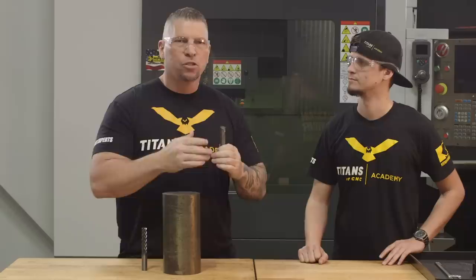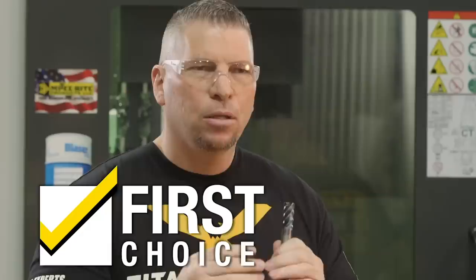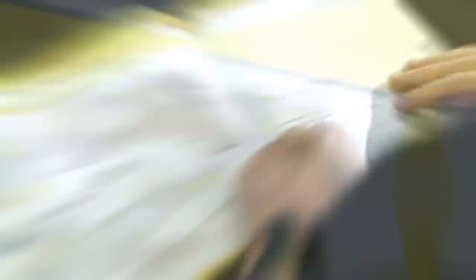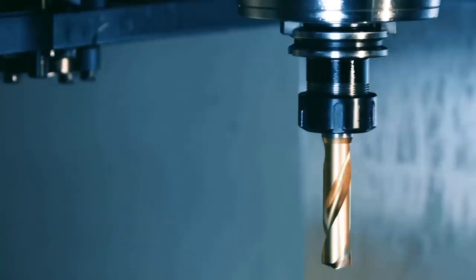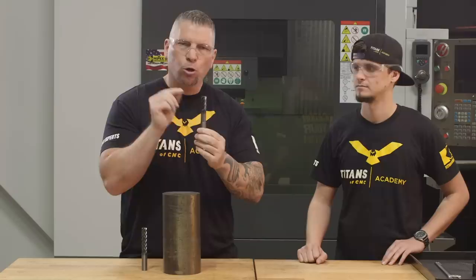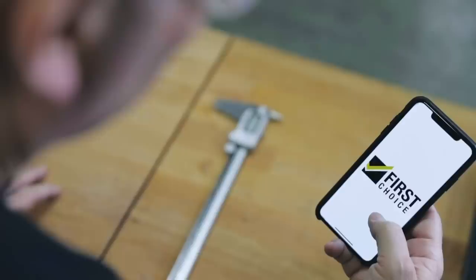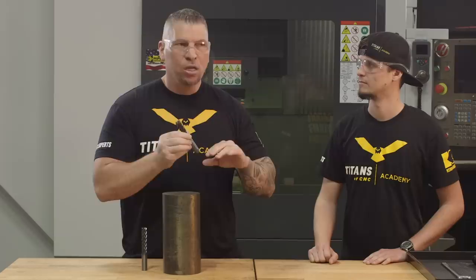Standards are important when you're competing in this industry — you want a tool you can use in a wide range of applications as your go-to. Here's a plug for Kennametal because they did something genius: they have a program called First Choice. They basically dissected 60,000 SKU numbers and came up with the absolute best tools for our industry to be a standard in shops all over the world. If it's a First Choice tool, they keep a massive amount of stock, so you don't run out. If I need five tools here tomorrow, I can call Kennametal or a distributor, order that tool, and it ships the same day — solving huge problems.